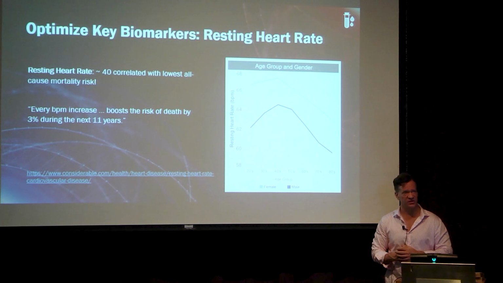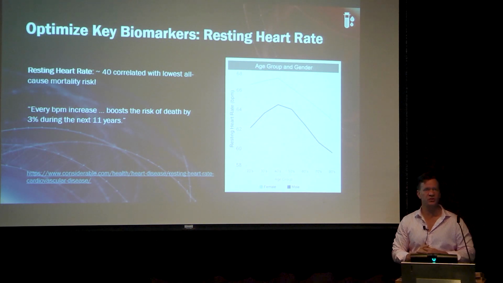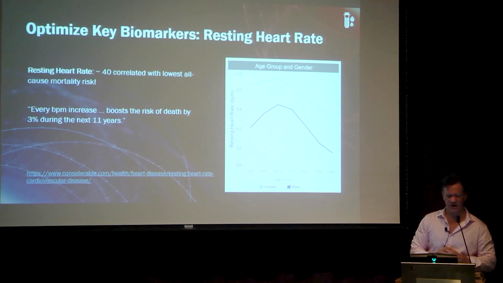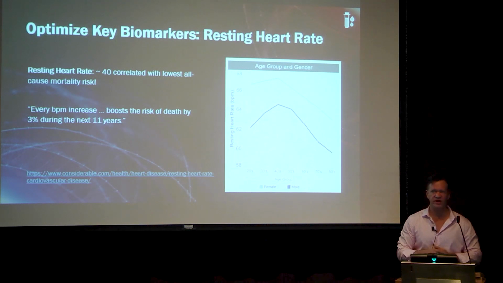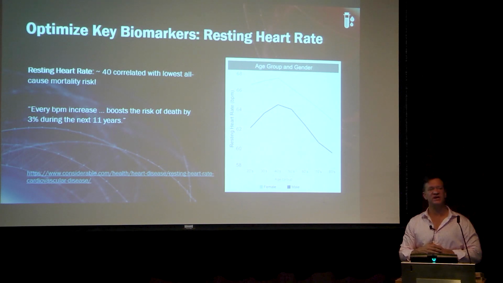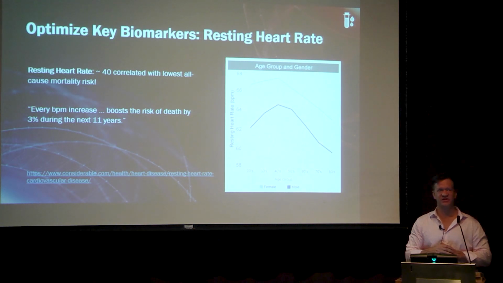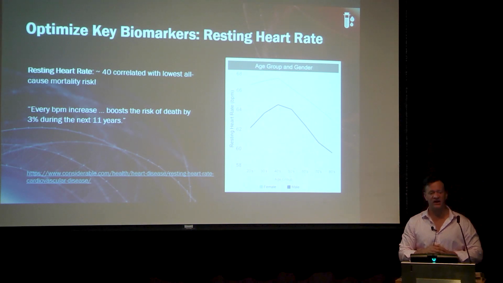Resting heart rate is another really important one. What is your heart doing when you're just sitting around doing nothing? What's it doing when you're sleeping? A resting heart rate of around 40 beats a minute has the strongest correlation with minimized all-cause mortality risk, 40. Right? Most doctors will try and get you maybe into the 60s, and if it's in the 50s, they'll think something's wrong with you. But this is a case where lower is better.